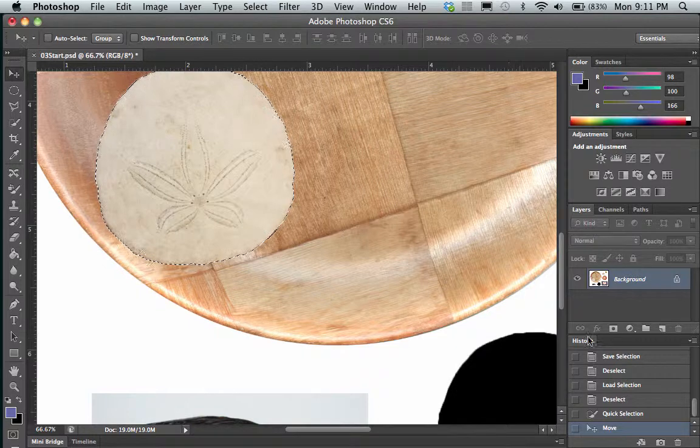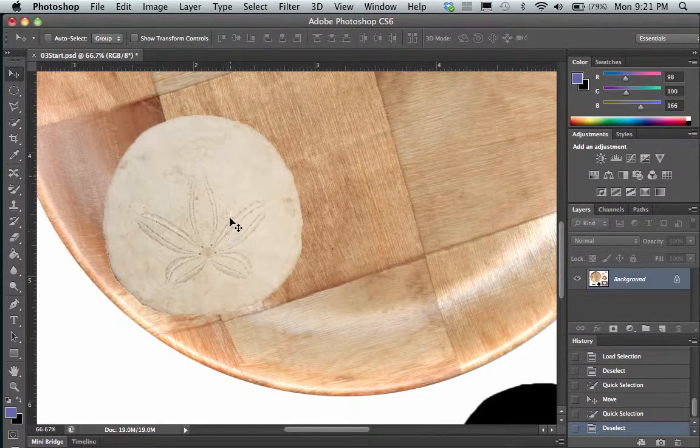And I want you to also notice that in the layers panel, we still just have one layer. So once I drop this and leave this, that's where the new picture is going to be. There are some disadvantages to that, but if we're just working with simple basic selections and moving them around, then it's not that big of a deal. But if we really cared about having this sand dollar in an independent layer, we would do something a little bit differently. So what I did was I just deselected, and I wanted to show you something.